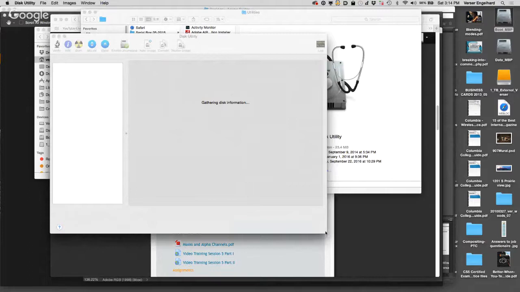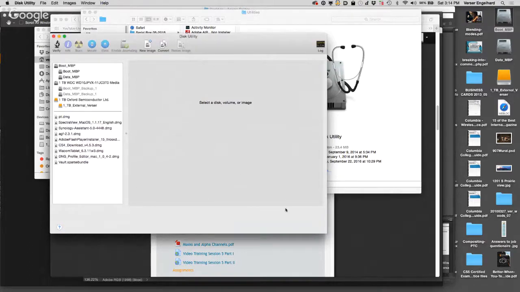The new version of it is a whole lot more colorful. At any rate, on this left side over here, you will see the drives that you've actually got. I've got 2 hard drives inside of my laptop right now, and an external one. The one up here that's listed as boot is a solid state that's in here. This one down here, you don't see it because the partitions have been unmounted. But what you care about would be an external hard drive, and that's what this guy is right here.